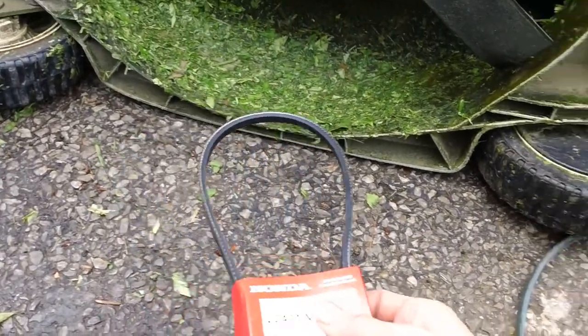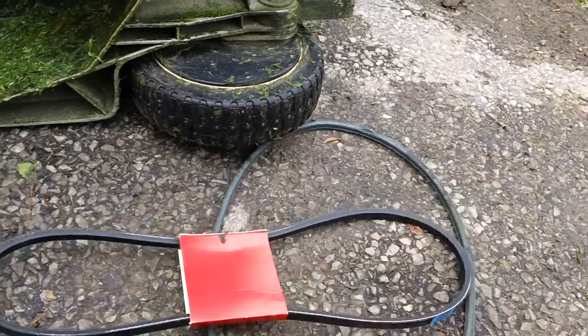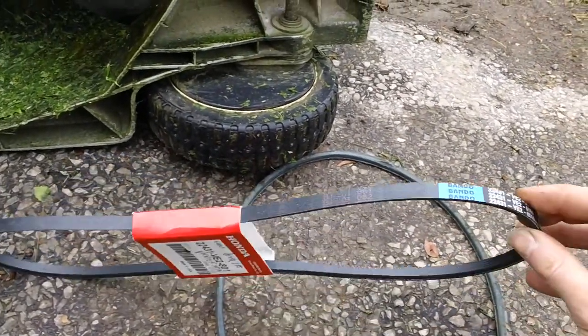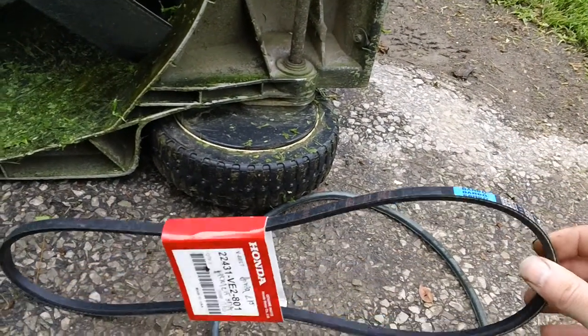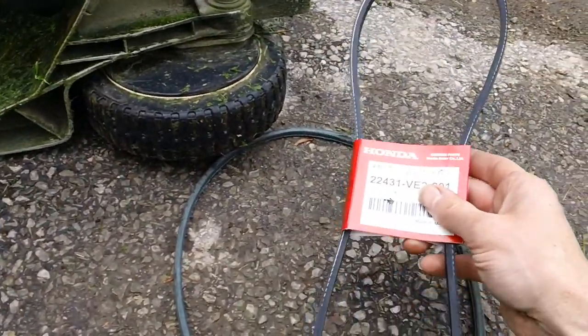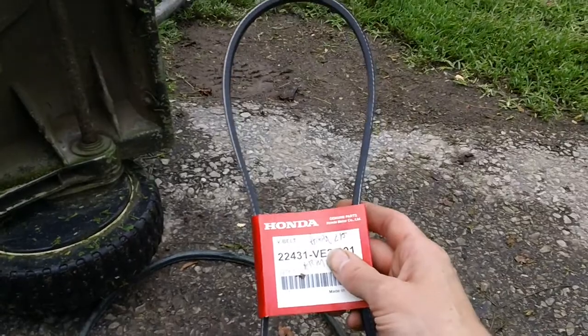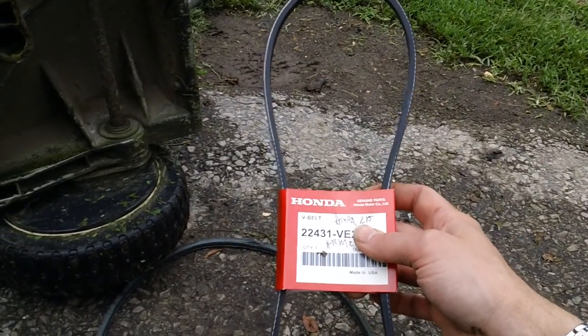And here's the OEM Honda belt right here in my hand. This is what it's supposed to be. This is the OEM genuine Honda belt made by Bando, and these are genuine OEM parts because of the red tag they have on here as well. The genuine parts, Honda Aluminum Incorporated, made in the United States of America.